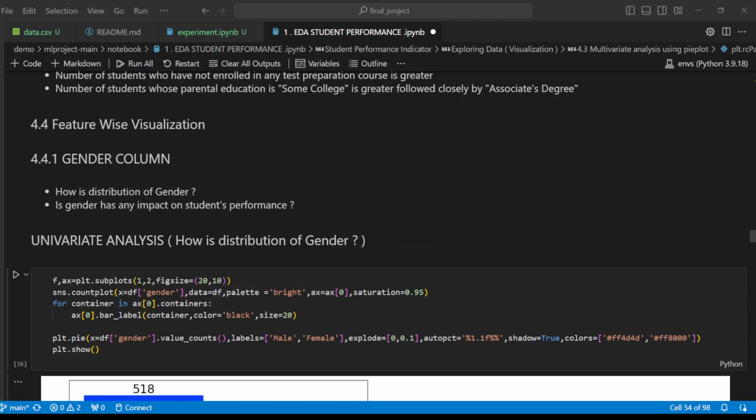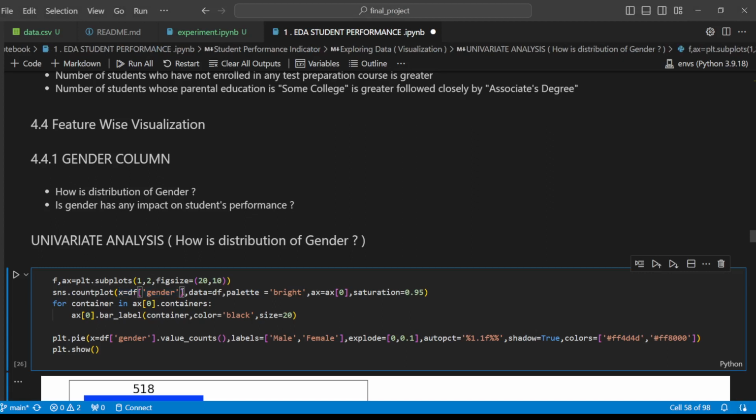Here we use univariate analysis. Univariate means single data. We use a single column, this is gender, and we count how many values. So we use the countplot that is available in Seaborn. First we define the x value, that is gender.